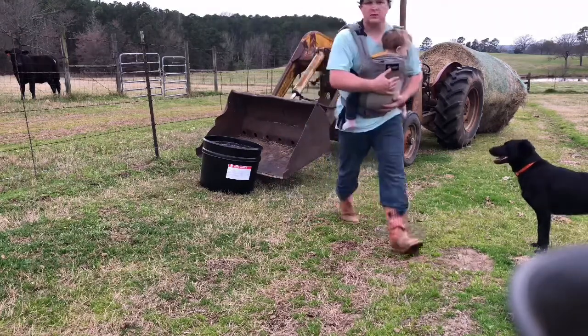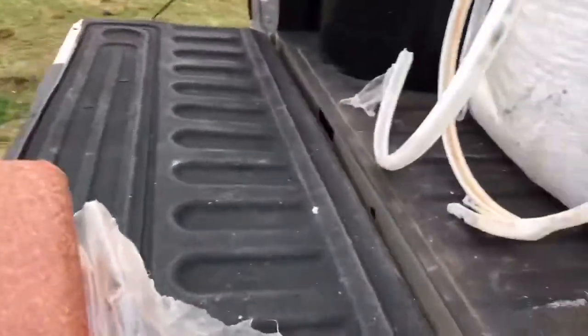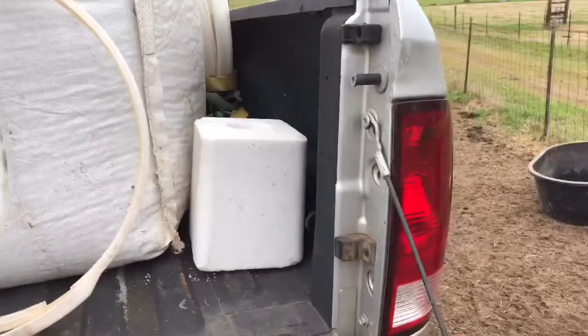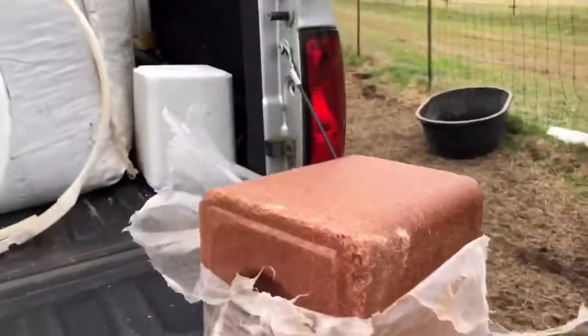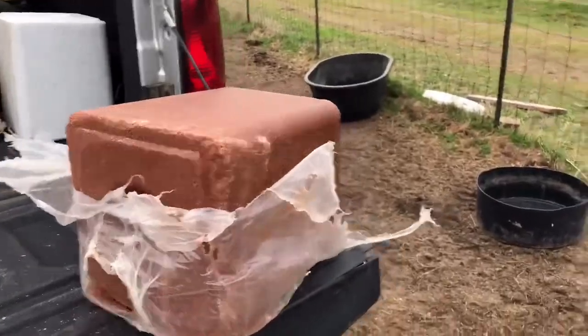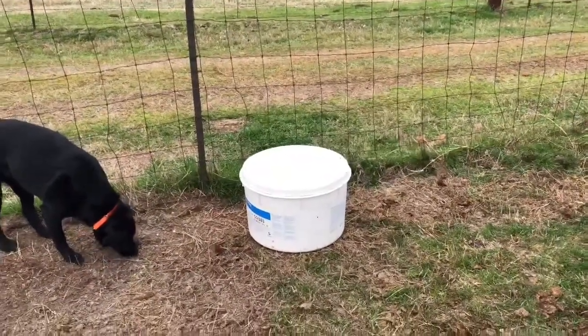As I'm back, I'm just gonna show you the salt block here and show you this white one. I'm not gonna be able to do this by hand. I don't have a tripod with me today, but I'm just gonna show you these two here. I'm just pulling them out, and then I will get back with y'all when I get them put off in this trough here.